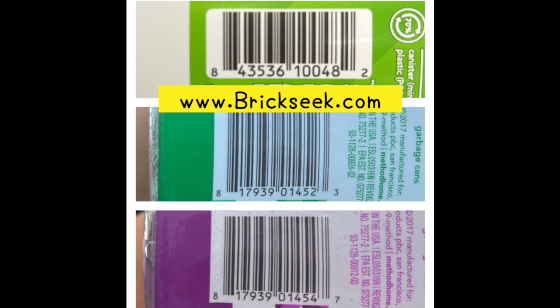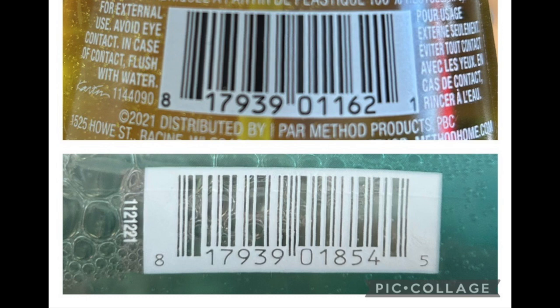So these are the UPCs for the first 3. And for the last 2 hand soaps, whenever you can get Method or Mrs. Meyer's for 82 to 86, 90% off, that's when I would pull the trigger on this, because it's such a great deal if you like this fancier stuff. I know it's not for everybody, but I do love Method. My husband specifically likes to clean or have that hand soap. He doesn't like anything too perfumey. Everything I like, polar opposites, but this is a winner for him.